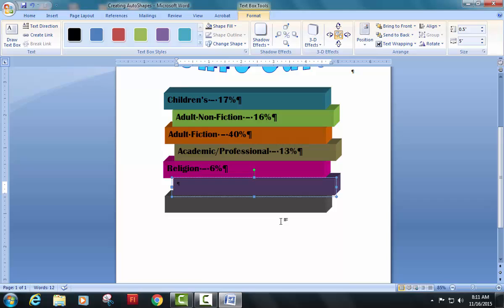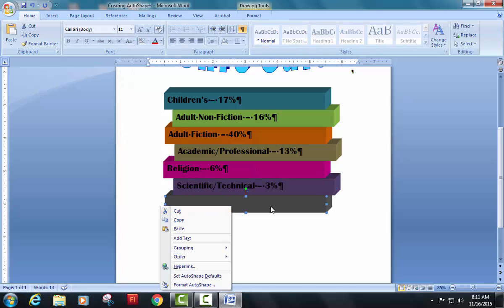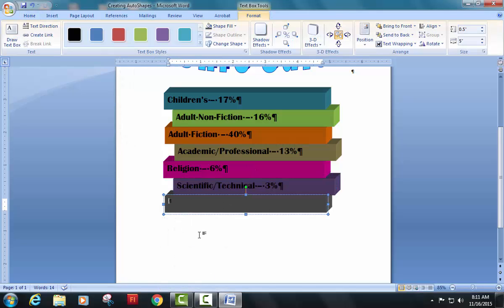The next one is going to be scientific and technical type books. That's 3%. Again, just change the font, change the size. And our last book, add text. And this is just going to be other various books, 5%.